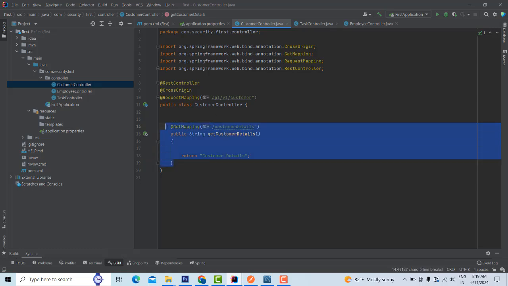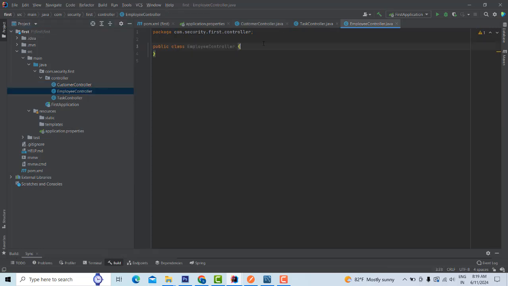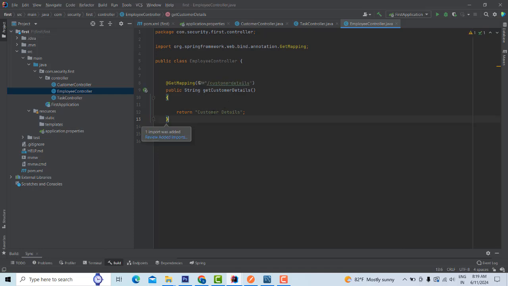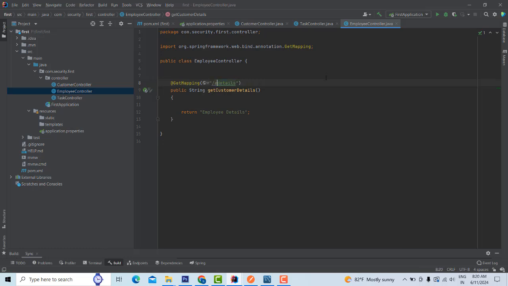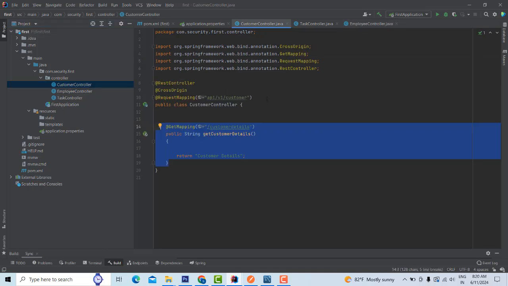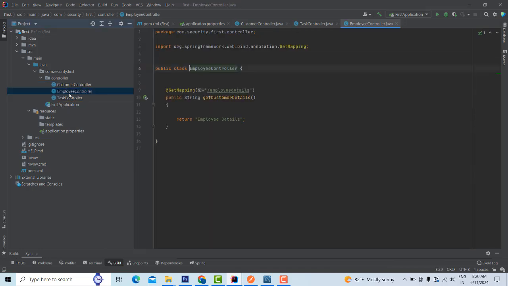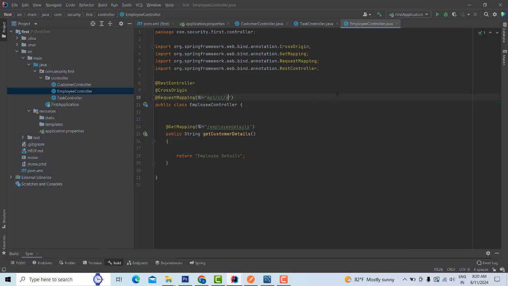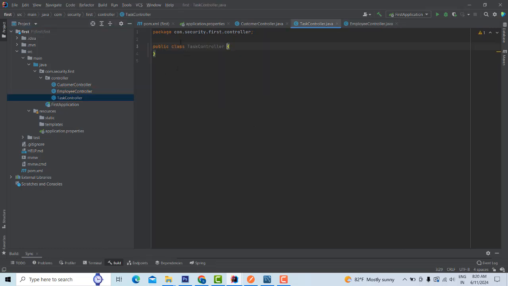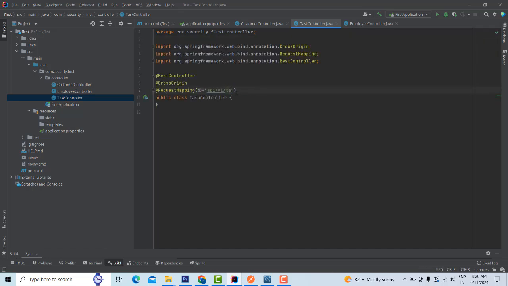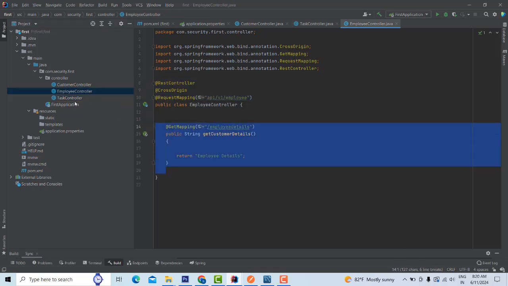The same thing, I just copy this and paste it over here as well, for the employee details. Here you have the writer. Copy this, paste it over here, employee. Let's copy this and paste it over here for tasks.